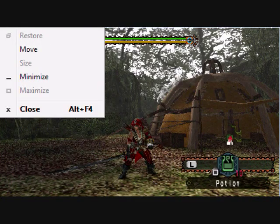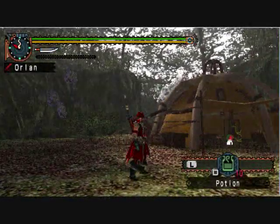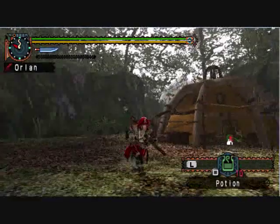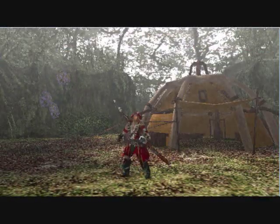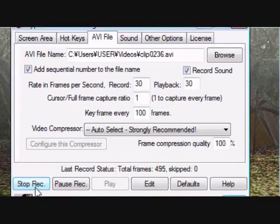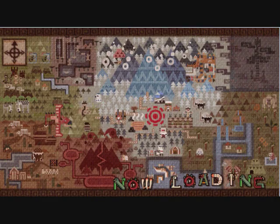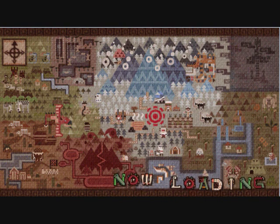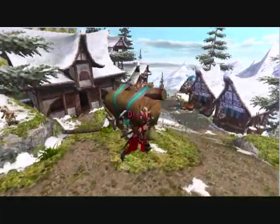Once you're happy with what you've recorded, I'll tell you about saving. Sometimes the saving messes up, like with the Remote Joy loading issues. The best way to save is obviously when you've done the quest, just leave it as normal and it'll go through the general process. When it comes to the save screen, make sure to click no on the USB prompt — it might work depending on the PSP, but for some it doesn't. It's better to be safe, because sometimes you can do a big quest, get loads of awards, and then the game freezes on saving. Keep the USB cable plugged in at all times when you're in the guild hall or village.